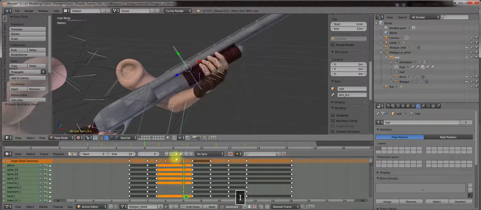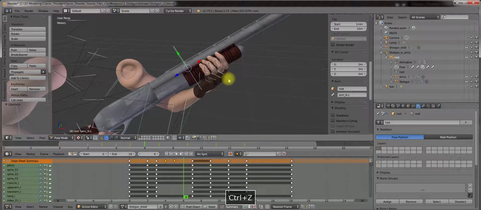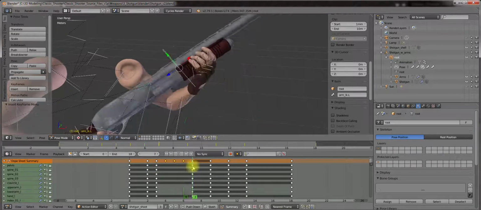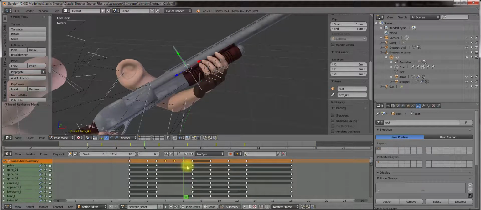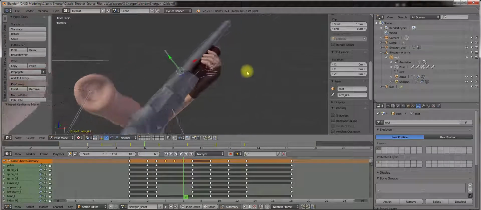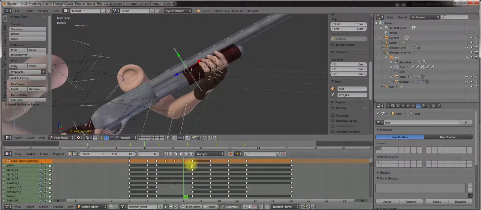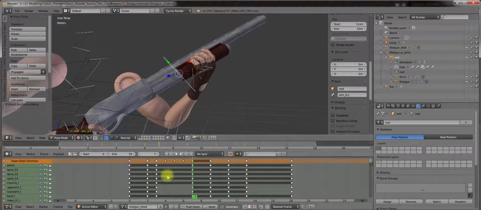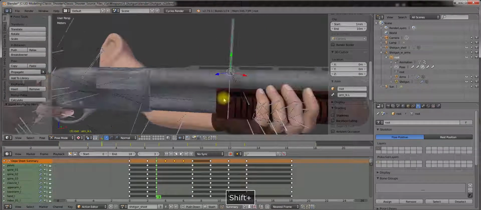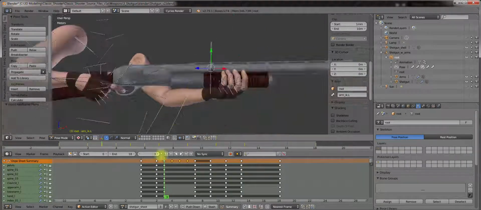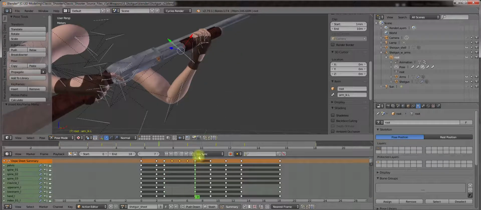All right. Oh no. Whole character, selected bones. Now this looks overall all right.